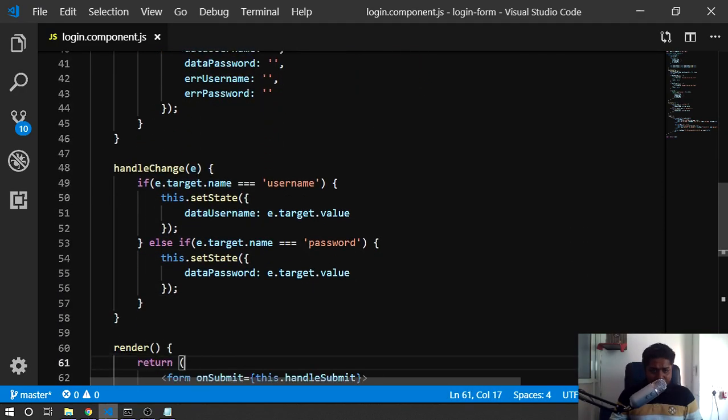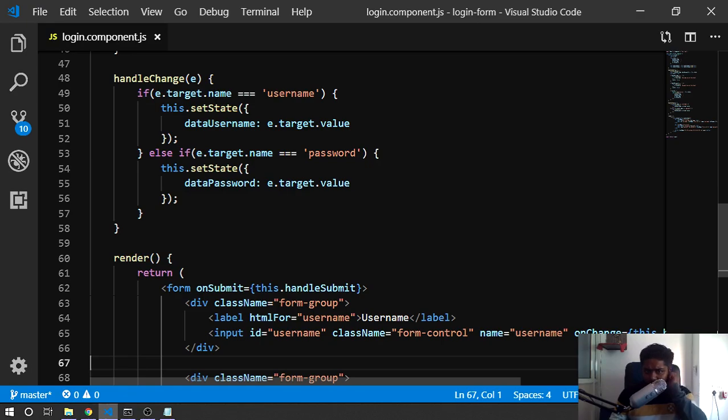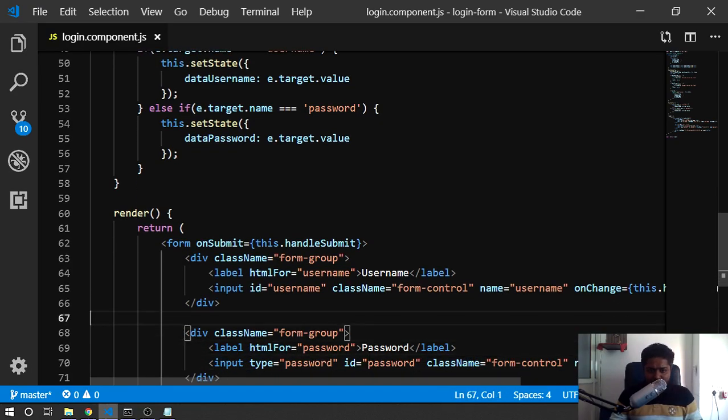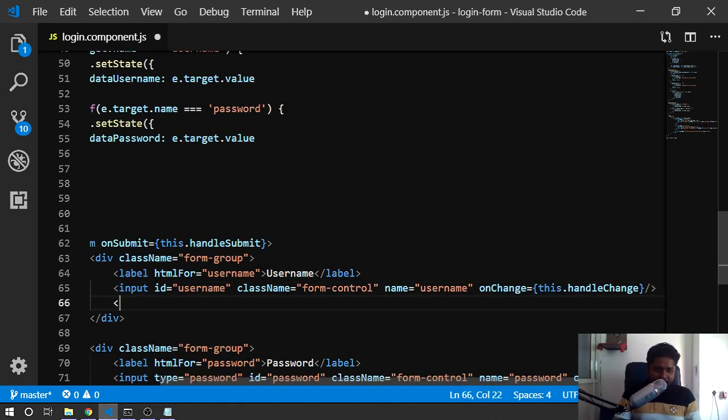So what we would do is go for a span tag, and I would like to go for something like this.state.errorUsername. Or maybe if not this, then I would like to just do the object destructuring that I did earlier.